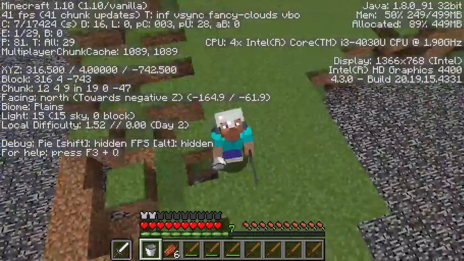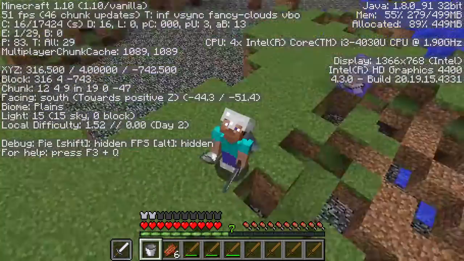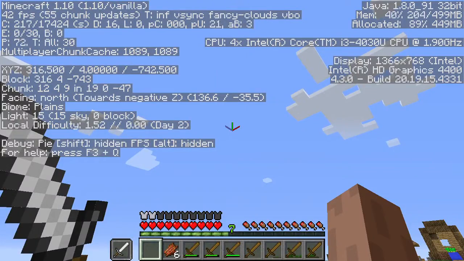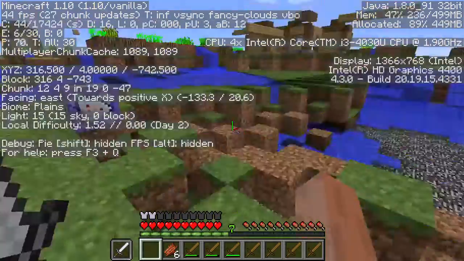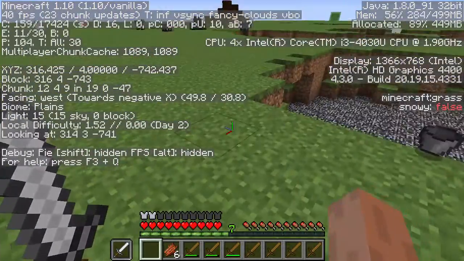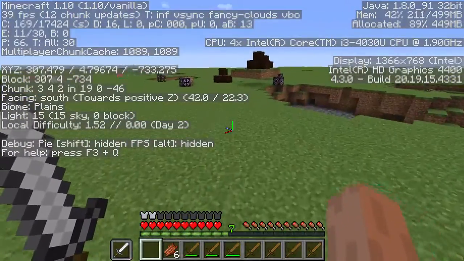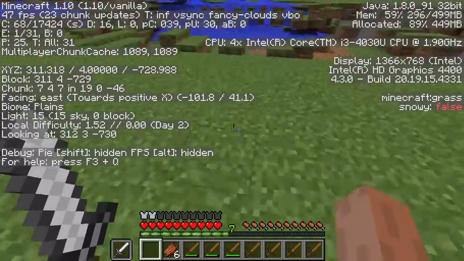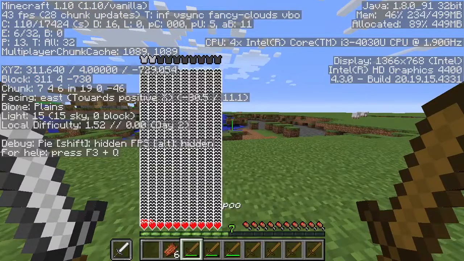Hello guys, today is another Minecraft video. Today I'll be showing you, as you can see, I've got the F3 commands. I'm going to be falling from an epic height with an epic sword, okay.